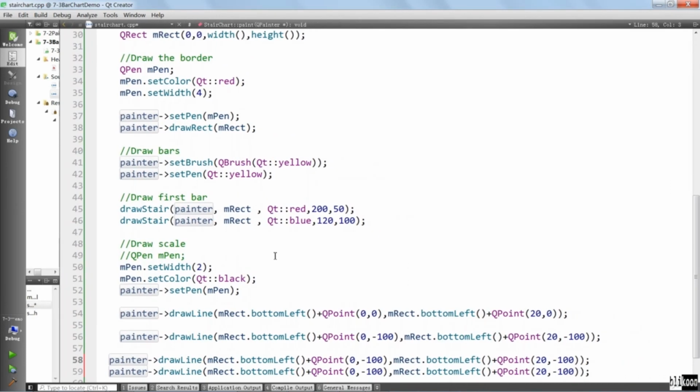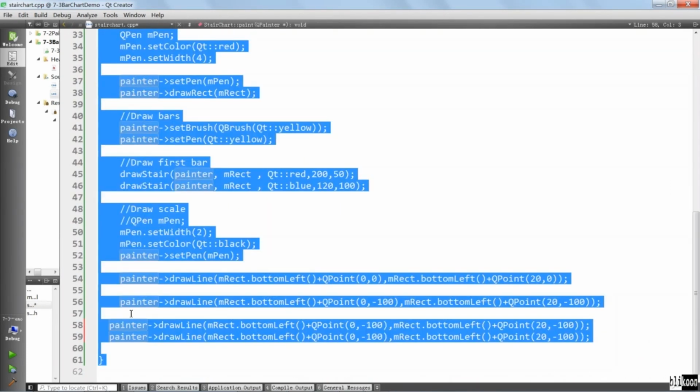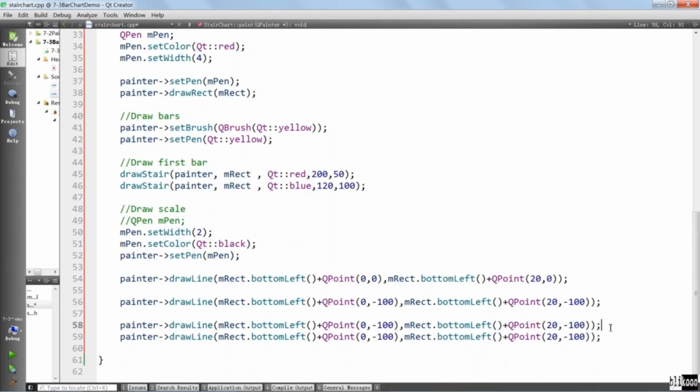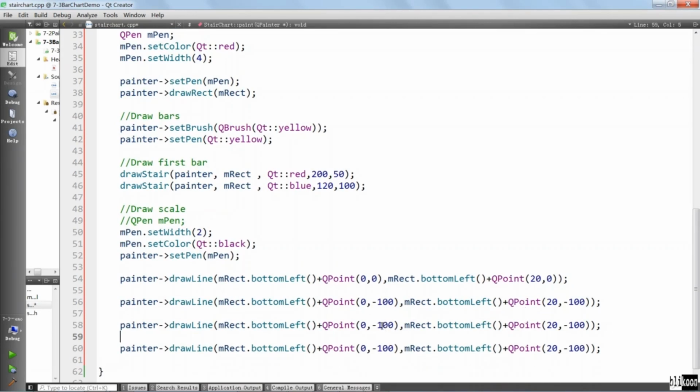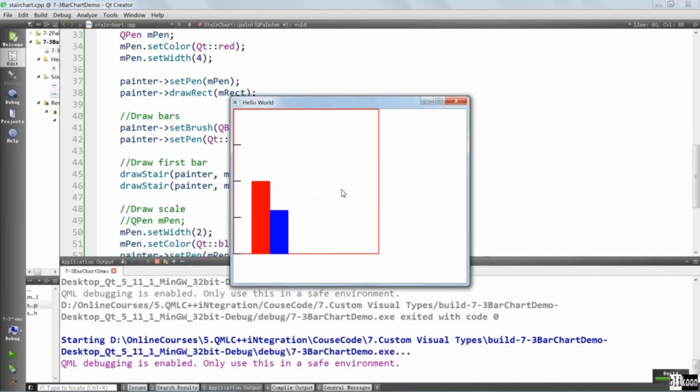Let's actually close this so that we see the entire thing here. Control A, Control I to align, and I want to move this to the next line. This is going to be 200 here, and this is going to be 300 here. If we run, we are going to see the scale for 0, 100, 200, and 300. And this is what we have here.